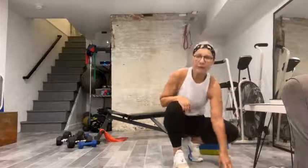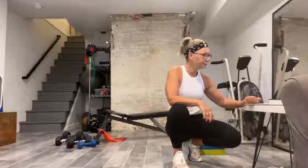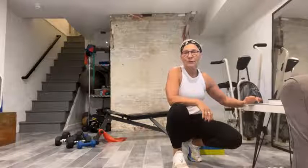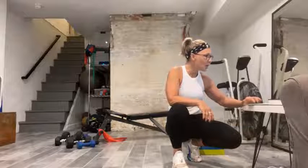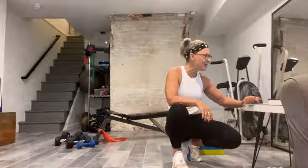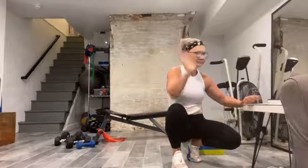Okay, let's see how this goes. It's been rotating on me in a funny way, so I'm going to just wait 1 second to make sure that it stays in this direction. I think I've got it this time. So strange. I have no idea why it asks me to rotate. I haven't figured that one out.